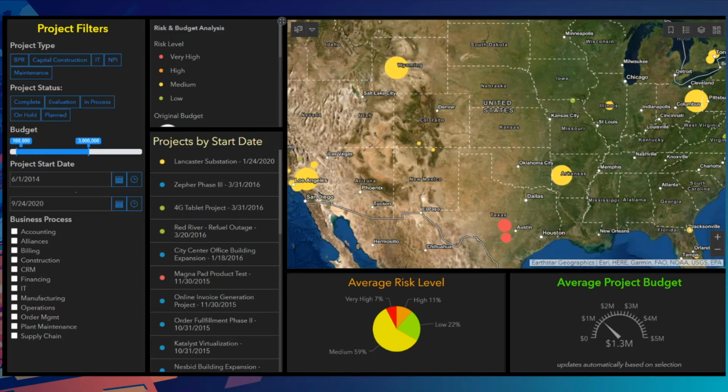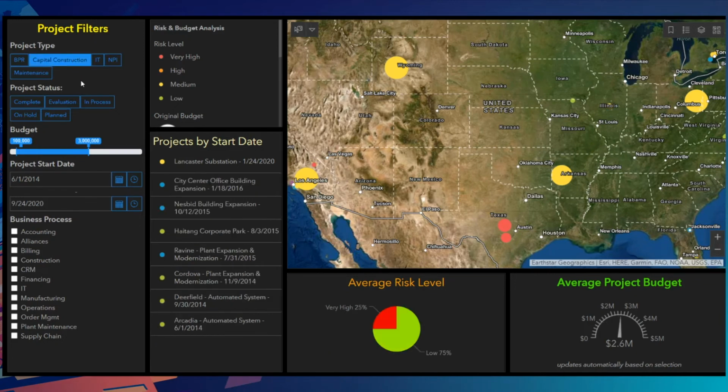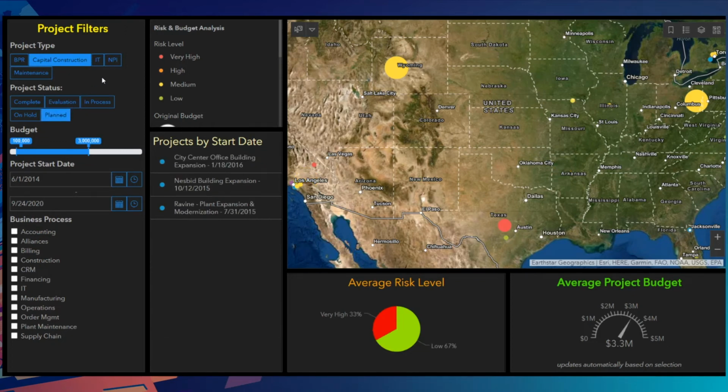Instead of viewing the whole portfolio, you can also take advantage of project filters that are powered by the integrated data from P6. Instead of just looking at their location, we can find all of the capital construction projects that are in the planned project status right now. And you can see as I'm changing these filters, I'm getting updated risk levels and project budgets.